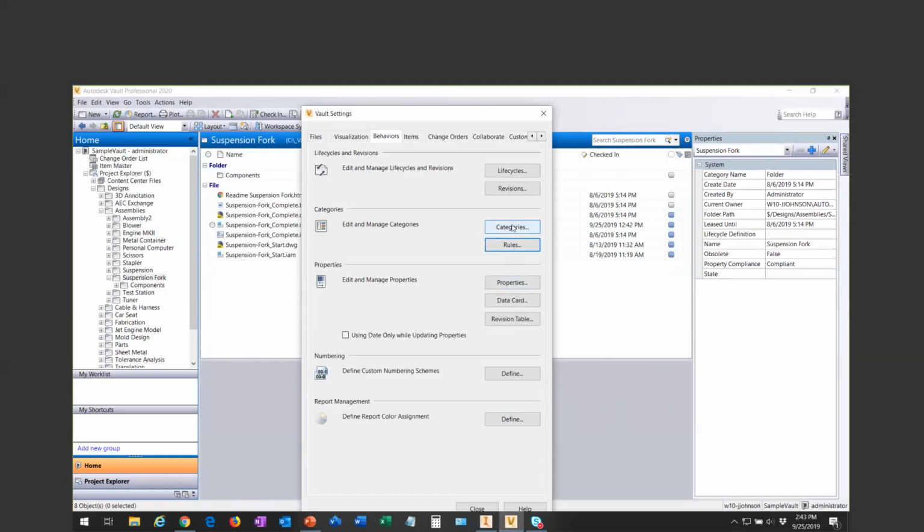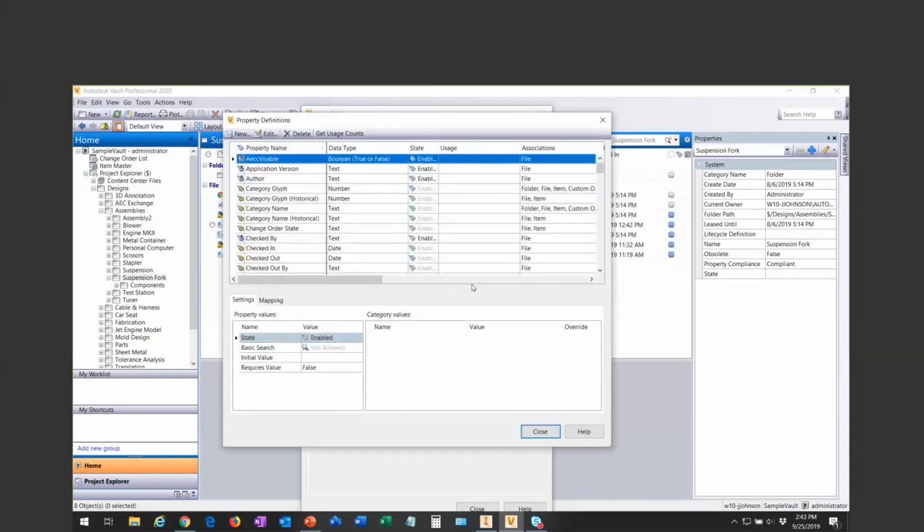So we wouldn't want them necessarily to be automatically released. We would want them to go through some kind of process where they're reviewed or checked. So there's a couple other properties we can sniff out to help identify if it's not only just a Content Center file, but is it a frame member? Is it a tube and pipe member?